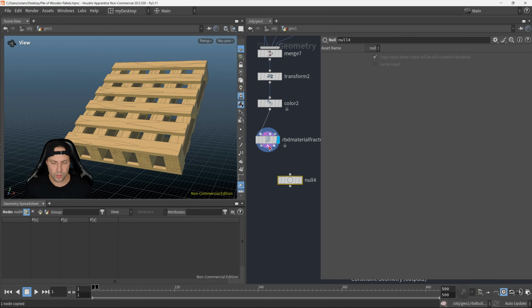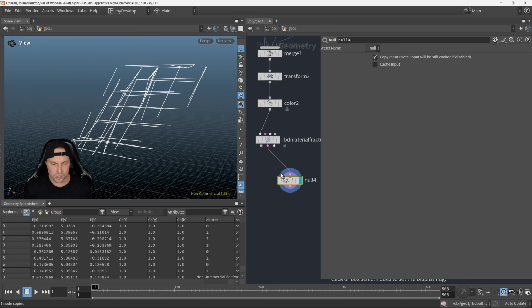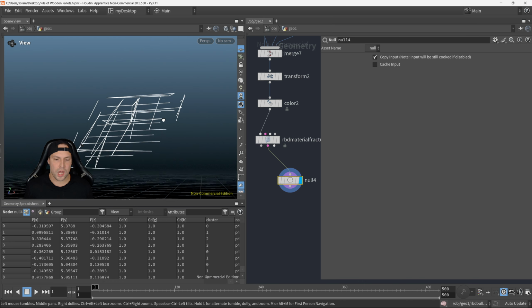This is one of those where we want to take the middle pin out of the RBD material node, which is going to set constraint geometry. I'm going to plug that into the null, and set my display flag to it, and there you see, this is what constraint geometry is.